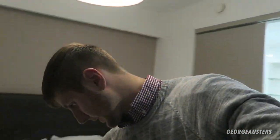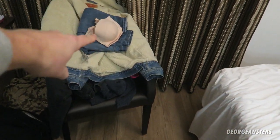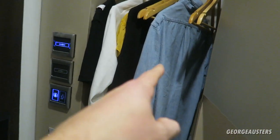Okay then, so we're back at the hotel now. I've packed what I can for tomorrow, flying back home tomorrow afternoon. So that's everything there in the bag. I'm pretty much wearing all that, minus the bra, that's obviously the girlfriend's. Probably wear that shirt as well tomorrow. And I'm just taking these empty bottles to the gym because there's a water machine down there, so instead of buying bottles of water, I'll just make use of the facilities at the gym, and then we're gonna have a little nap, aren't we? Because we're right scroungers, I'm filling it up with the water. Why not? It's just easier as well. It saves us going to the shop.